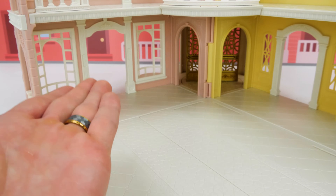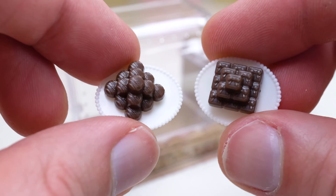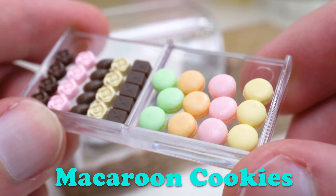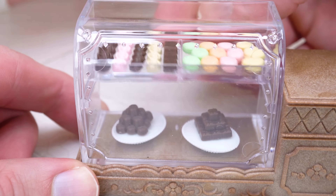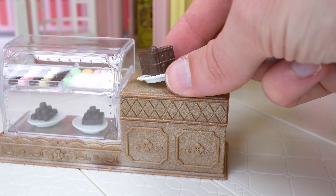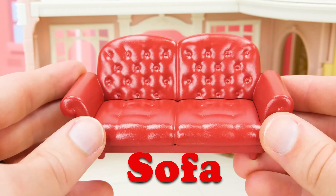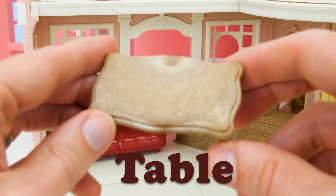Let's start with our chocolate shop here on the bottom left corner! First we'll need the display case, then we can start adding our treats. Here's two plates of chocolate — we'll slide them in at the bottom. Now we have macaroon cookies and different kinds of chocolate candies. We'll add these on a shelf above the chocolates, and we even have a chocolate masterpiece in the shape of the mall — we'll add that to our counter here. Now let's slide the display case to the corner of the shop, and for our customers' comfort we've got this red sofa and a table so they can eat their treats!